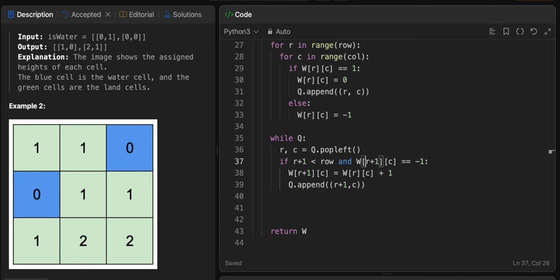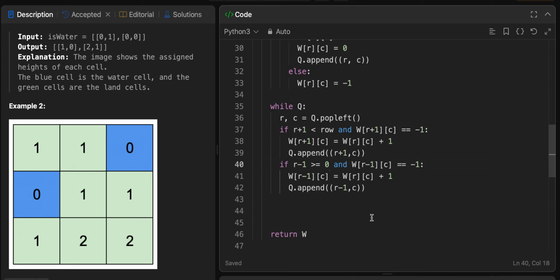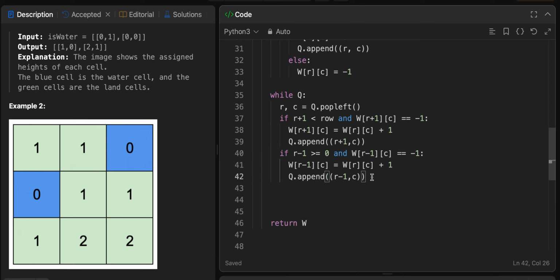Okay, and now we need to do something similar for when we subtract 1 from the row. So wherever we see r plus 1, let's change that to r minus 1. And we want this to be greater than or equal to 0. And now let's do something similar for the column.